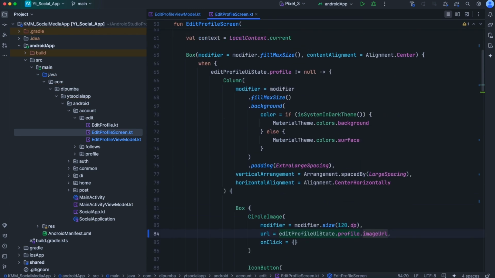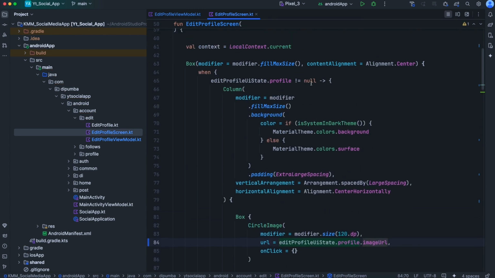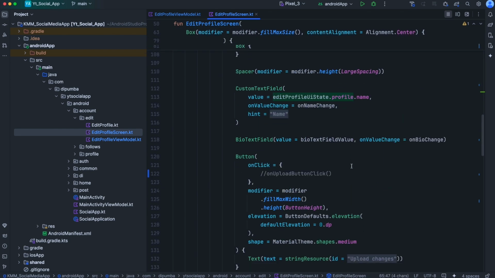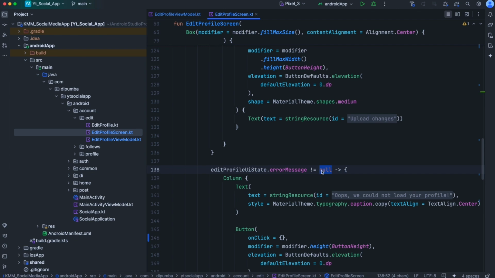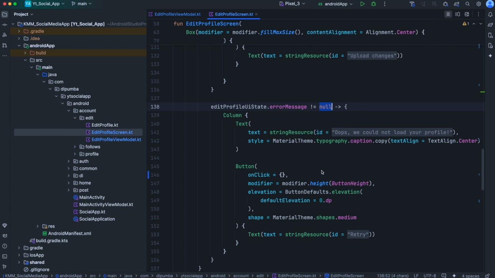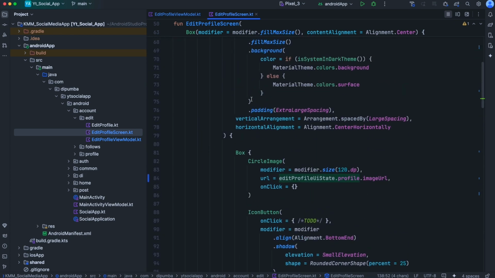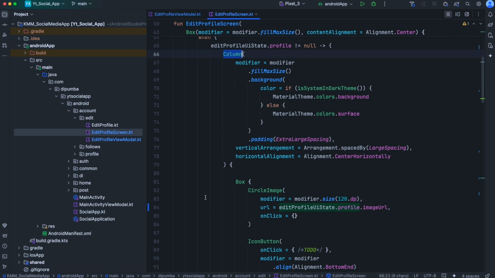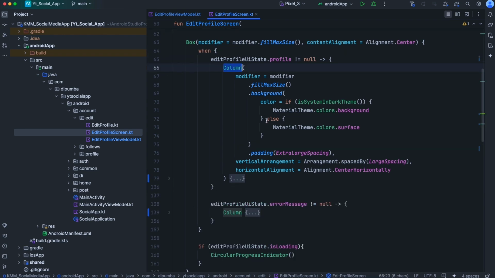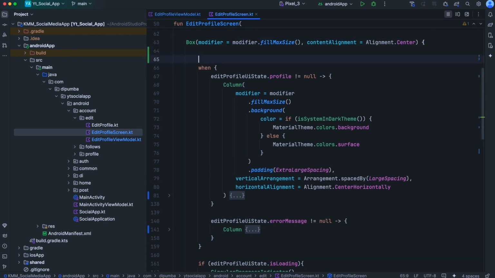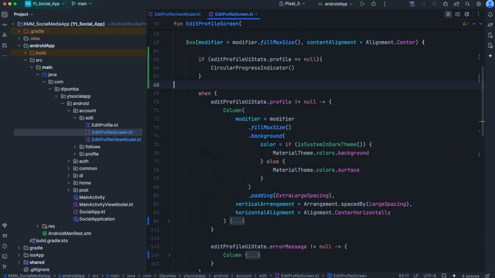Right now, previously we were checking if the profile was null or the error message was set in a way that assumed these conditions were mutually exclusive. But now, since they might both exist at the same time, like when an error occurs during profile updates, we will restructure our layout to account for that. Now, let me collapse this column, and I will scroll up, and let's also collapse this column here. Now here we have three key states, right? Inside this box, we will first of all check if the profile exists. If the profile is different from null.